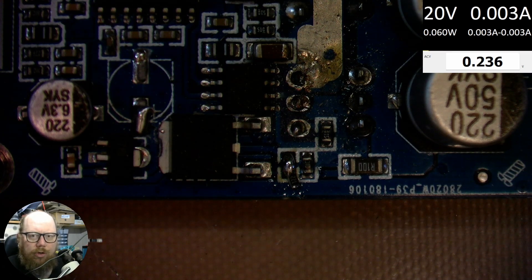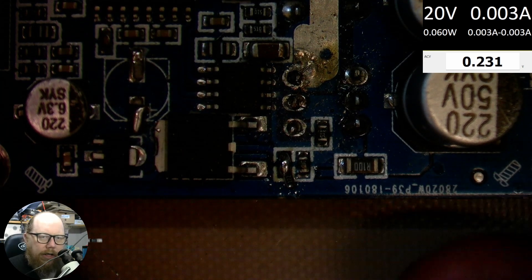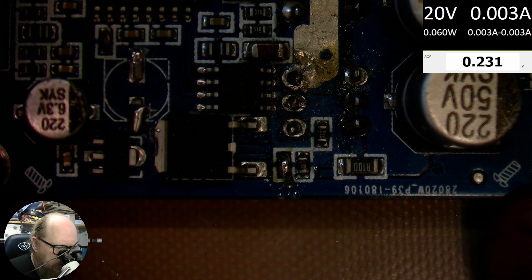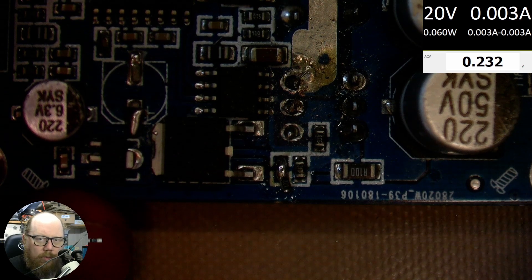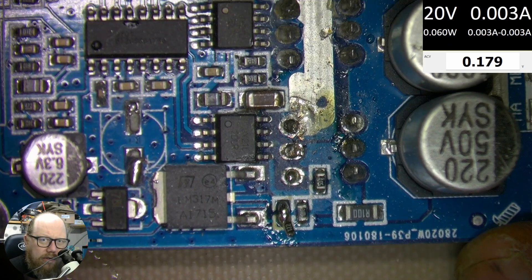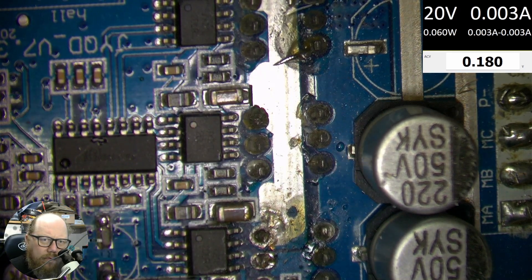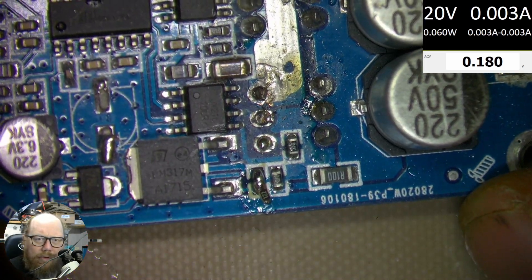I wanted to make sure you guys know the deal — or the ordeal — that technicians who do micro-soldering work deal with. This is the microscope you can see on screen now, with zero lighting — just the ambient light in the room. I have a very well-lit workbench, and you can see it's still very dark. Up until Wednesday this week, I had this Amscope light. It floods the screen and yes, you get much better lighting, but can you read any of these chip markings? Tilt and pan and work like this — I mean, it's nearly impossible to read markings.